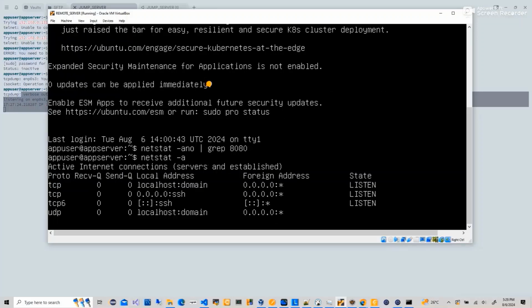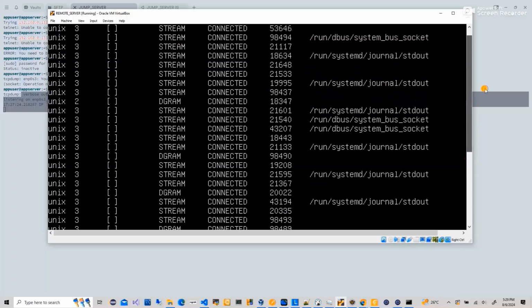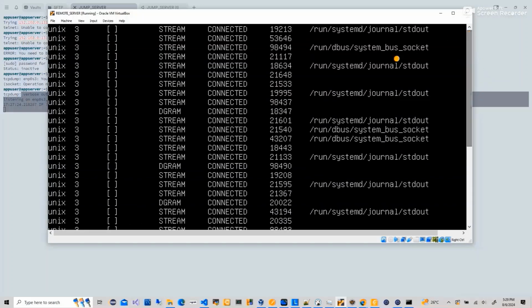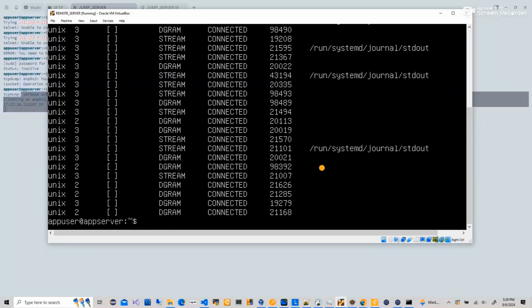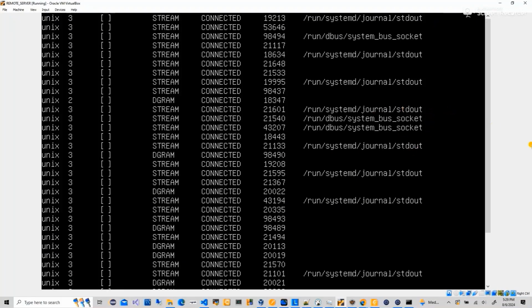If you are not confident, let's do netstat -a to show you all the active IP connections. Instead of scrolling up to search for it, I've added the grep and narrowed it down. Alright, let's do it again. It gives you all the active IP connections on your machine.